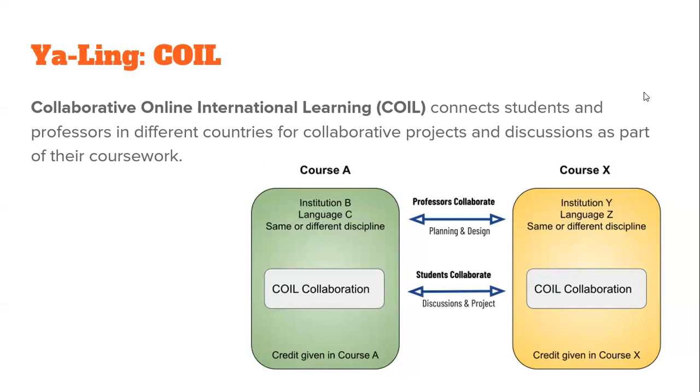Based on our students' composition, not many students choose to study abroad; it's actually not a very high percentage. But a lot of students indicate their interest if they had the opportunity. Based on our survey, we understood that COIL can provide this type of opportunity for students who want an international experience without actually leaving the United States, due to constraints. It could be financial, health, or personal constraints. So that's a little background about how COIL works.